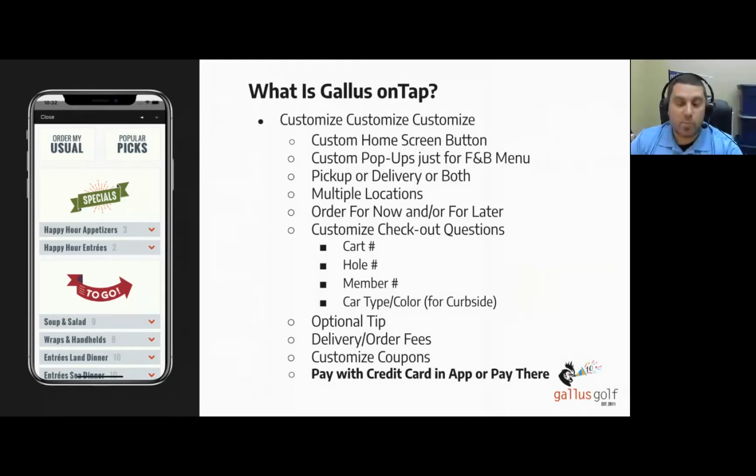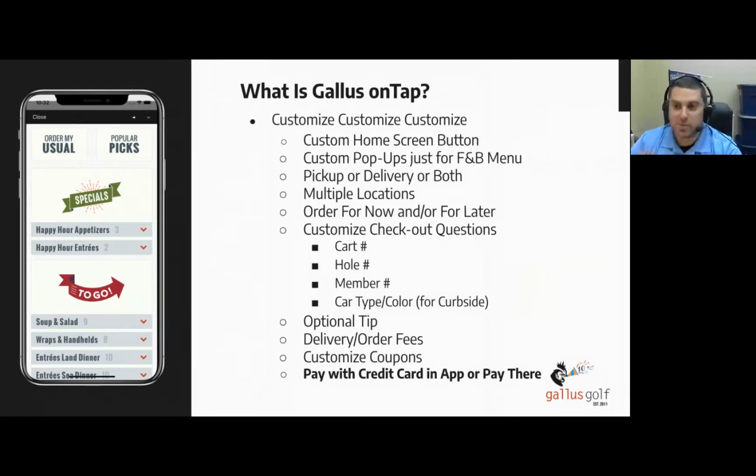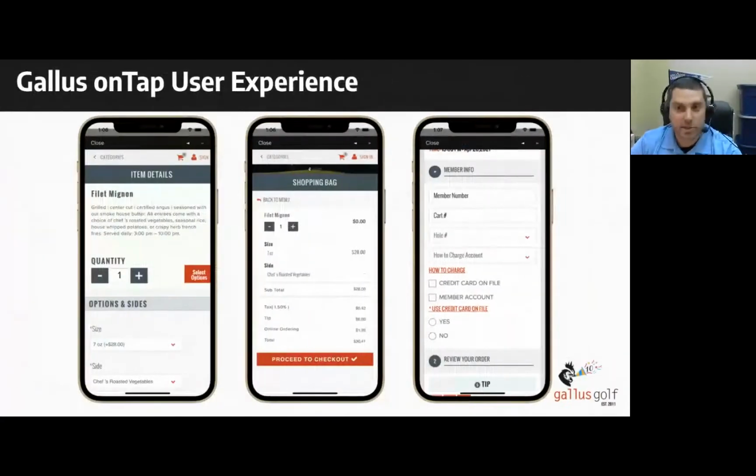So Stripe works really well, and it's super easy to integrate. Once you have an account with them, which takes about 5 minutes to set up, we can set up and add it to your account with Ontap within 5 minutes as well. So you have options. You can change it up on the fly. If one doesn't work, you can change it if you want to change it later.